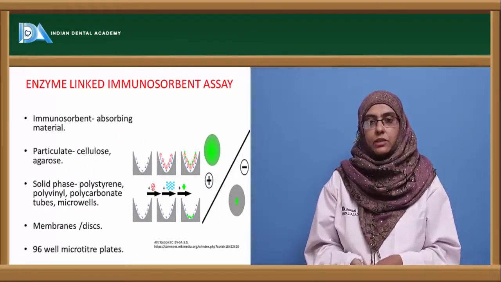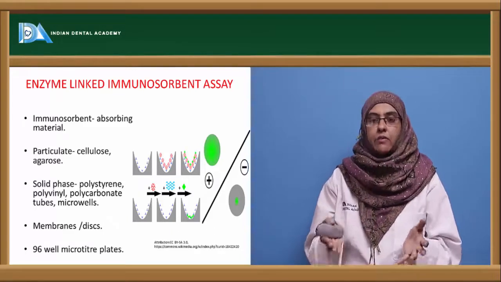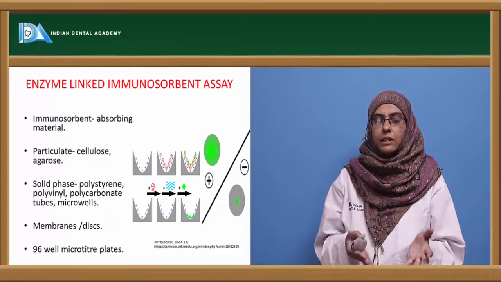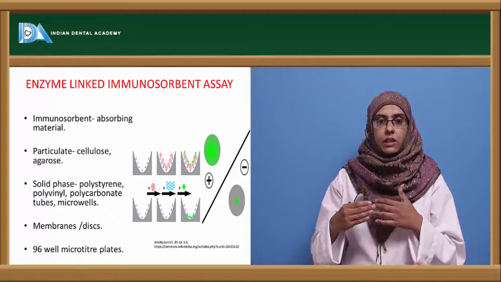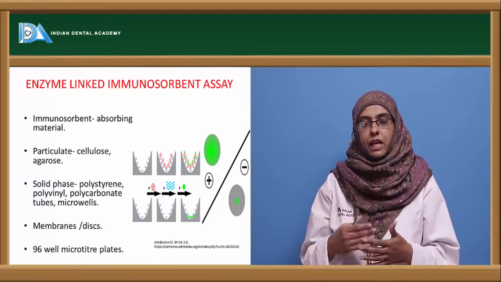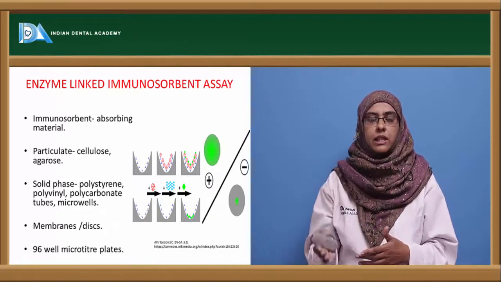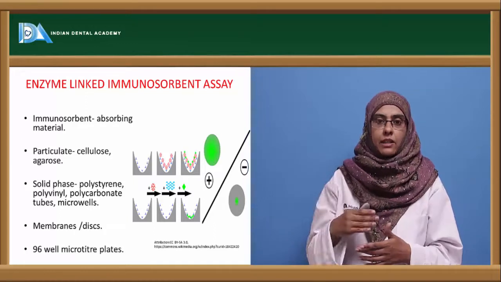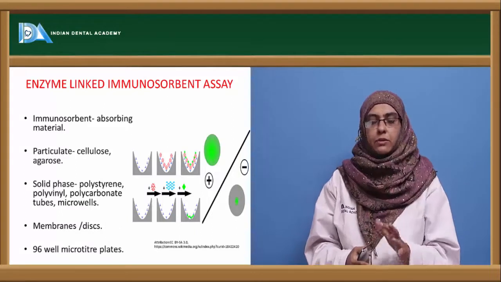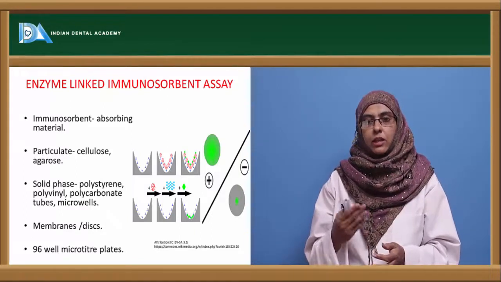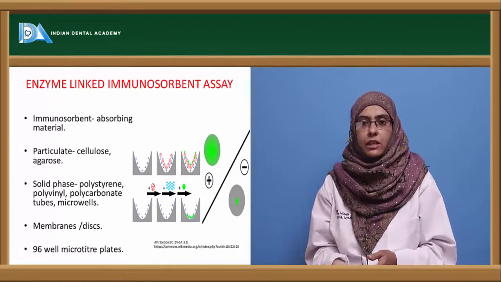So the basic technique that is used over here is to the microtiter plate we add the adsorbing antibodies, and after that we add the antigen and keep it for the incubation time so that there is an interaction between an antigen and antibody. Later we add a conjugated antibody that is linked with the enzyme, and after there is an interaction between these, we add the substrate. The enzyme is now ready to break down the substrate into a colored product. So the colored product indicates the intensity of the reaction between an antigen and antibody. Also gives us a positive or a negative test.